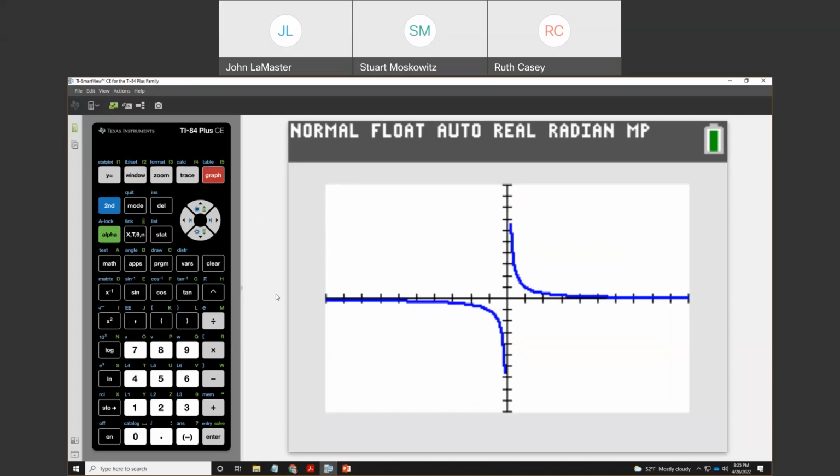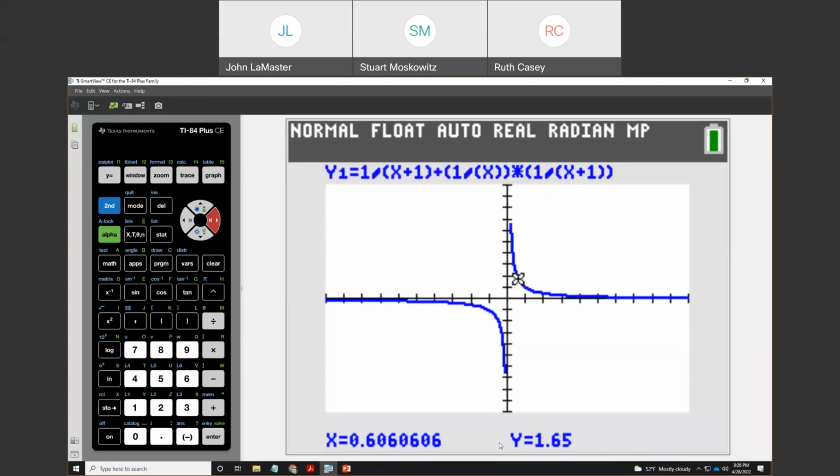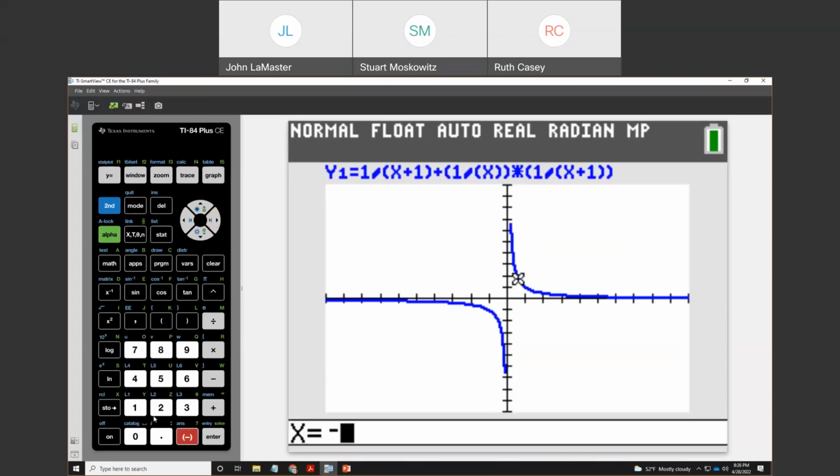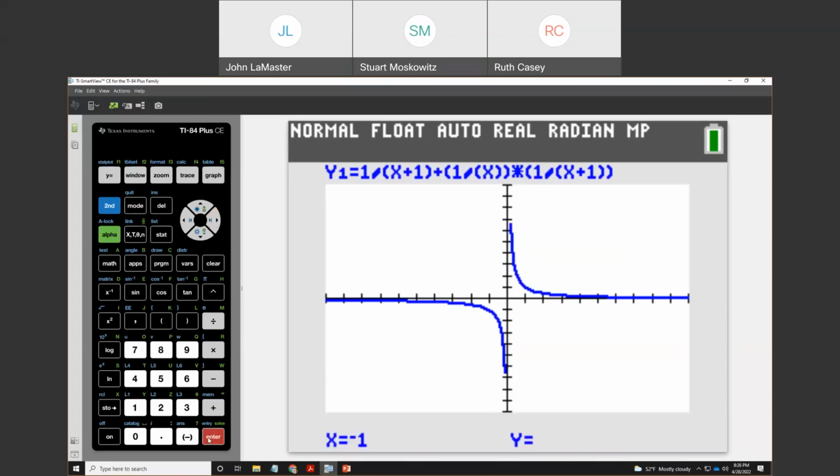And I'd like to show you something really, really essential for you to know. If I'm on trace, oh yeah, it is an awful window. If I'm on trace and I have the coordinates showing, if I simply type -1, I can get to any value I want.